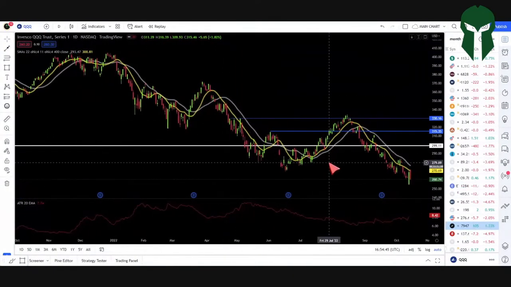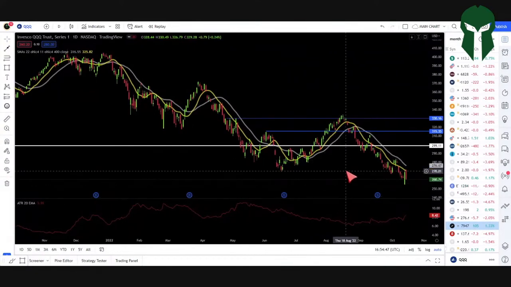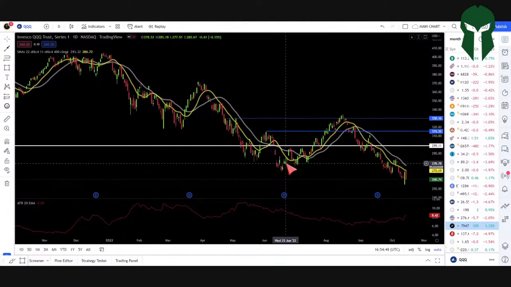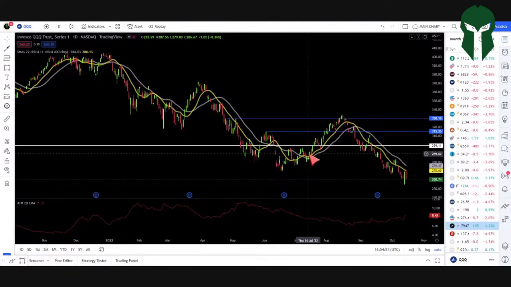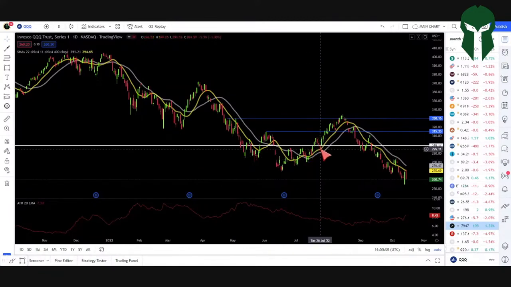Okay. If you were to follow a system like this and you went long the market here, right here, and then it traded all the way up and it came all the way back, you still made money. You still made money. Your next signal's here.